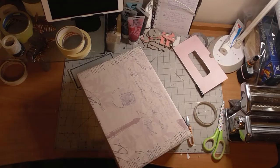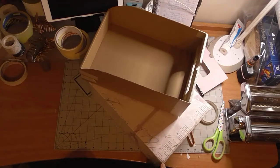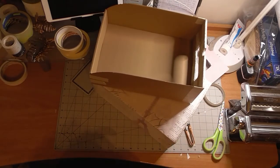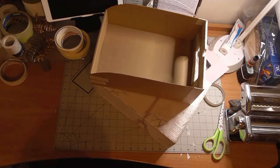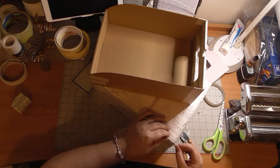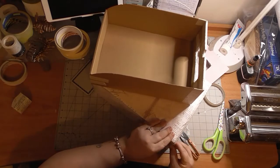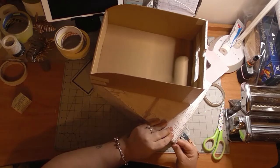Okay, now look around it because I can see there's one piece here, just on the corner. This bit here. You can just see a smidgen of cardboard, and I'm one of those that don't like to miss any bits. So I'm covering it over for a reason. So all I'm going to do is just come along. When I get this off my finger, there we go. And I'm just going to stick a piece on. Fold it over and then just fold it in like you did before.